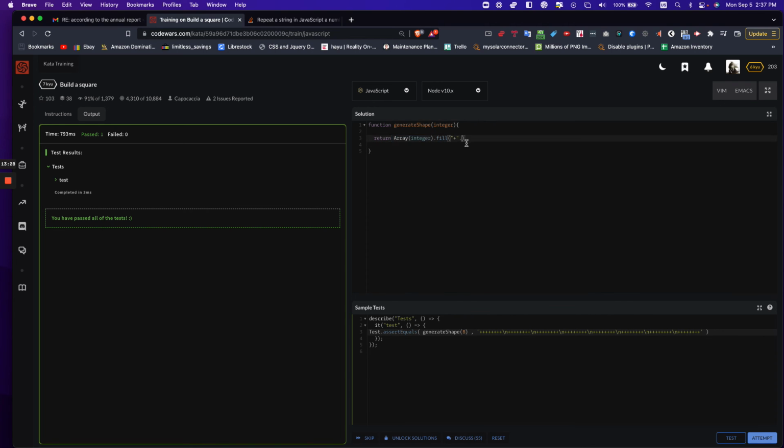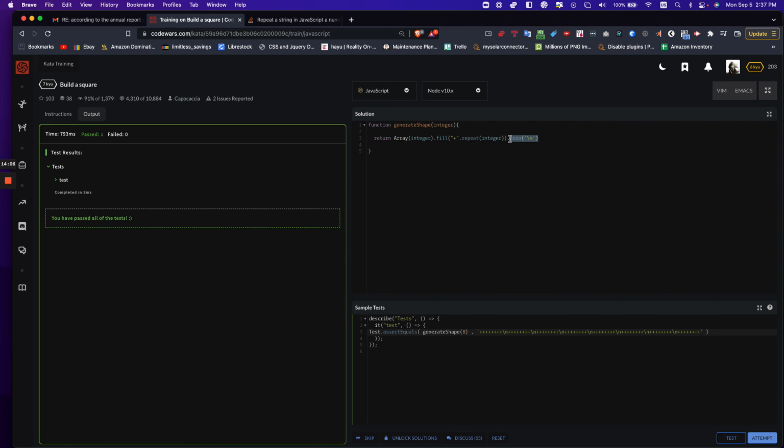We want to actually fill those spots. How do we fill it? We can use exactly that method that we spoke about earlier with the repeat. So we fill that array of 8 spots with 8 pluses, dot repeat integer. And in the end, what do we want to do with that array? We want to join it with line breaks.